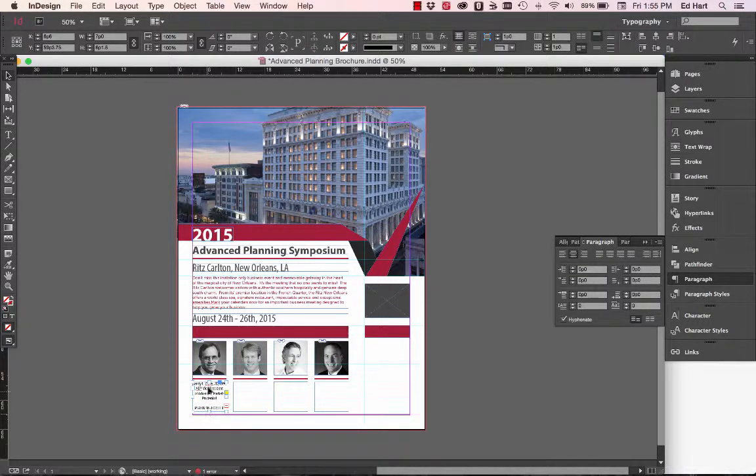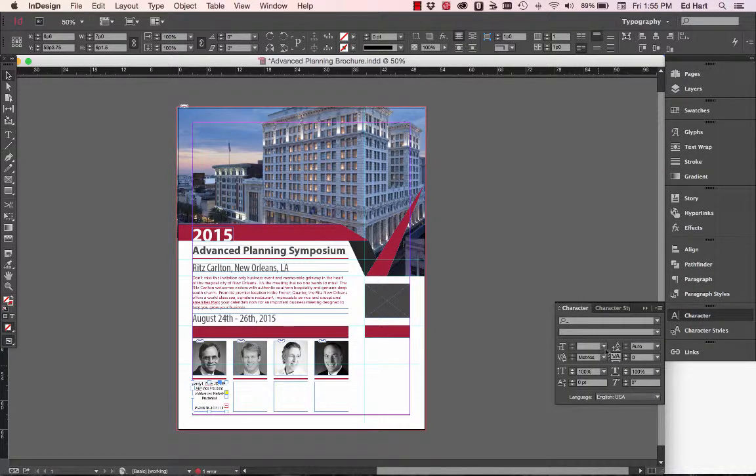You can see we have some that is lowercase and some that is uppercase, and this little red box here means that there's additional text that we're going to need to figure out what to do with. So even at 10 points, that's not going to be enough to fill that up.